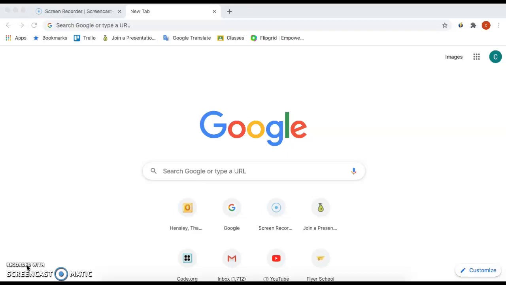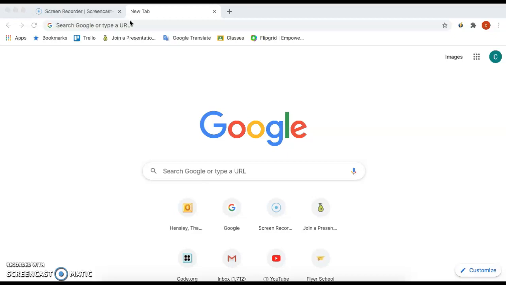As I've mentioned in previous videos, you have three main ways to get to any URL or website. You can type the URL directly into this search bar here. You can, if you know the name of it, so say you don't know the URL of Flipgrid, but you do know that it's called Flipgrid, then just simply type Flipgrid into this Google search and click on the page that says Flipgrid.